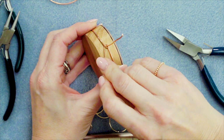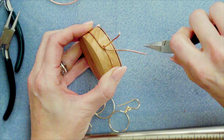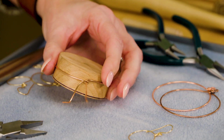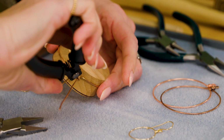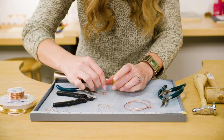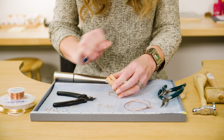And then you're just going to take your fingers and wrap this around. And if that's hard for you to do, you can use your plier to pull this around as well. Okay, so now that we've got that wrapped, I'm just going to grab my flush cutter and trim off the excess wire. So now I can take it off of my dowel. Oops, wait a minute, I don't like to take it off yet.